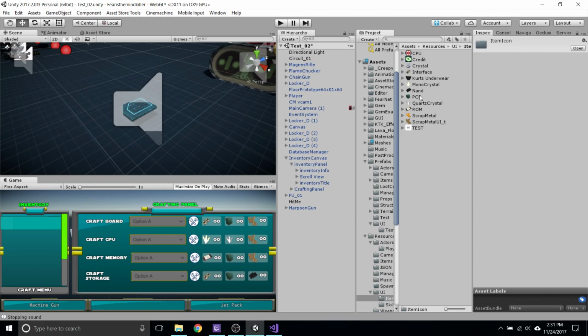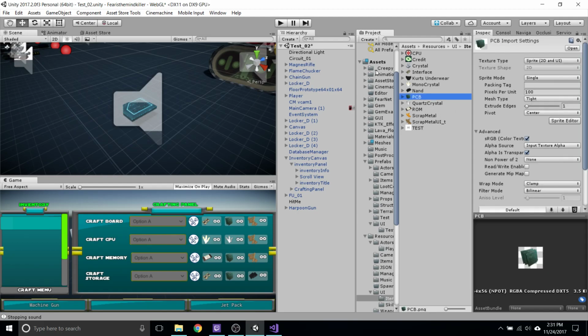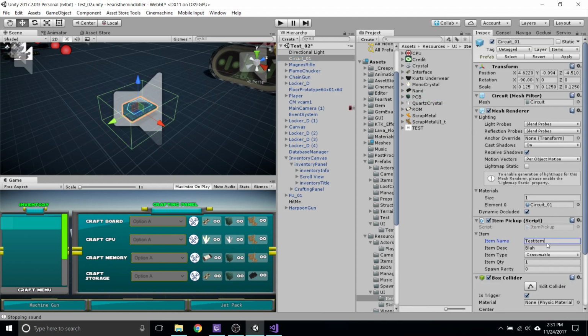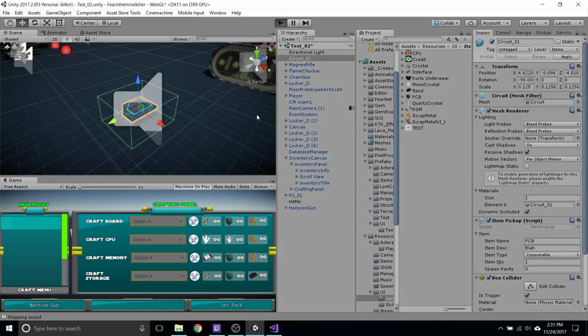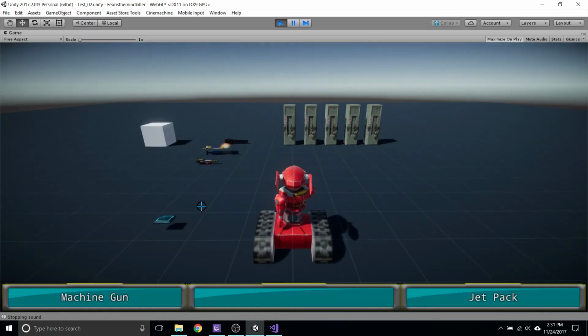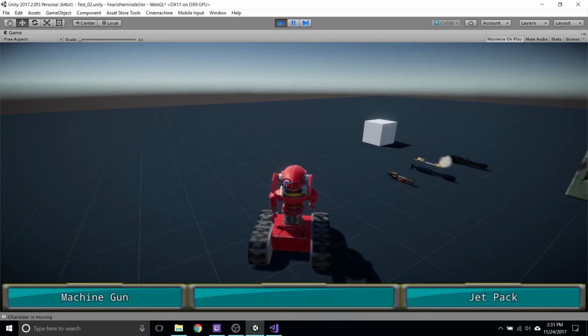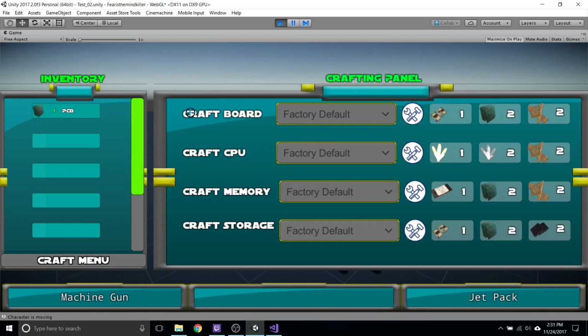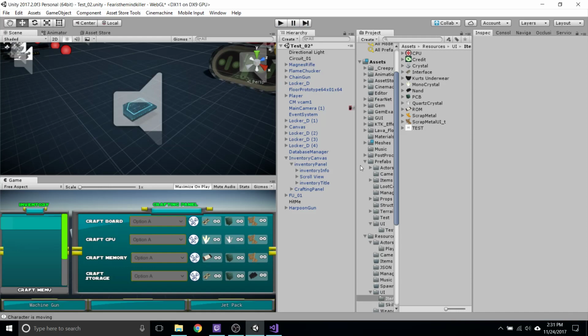To test that, this PCB icon we've got going on here, I could just rename this PCB. All right, we launch this game again, walk over top of it, and there we go. It shows the correct icon there.